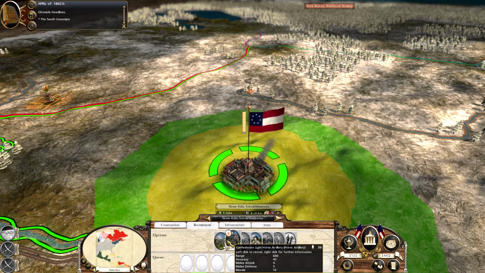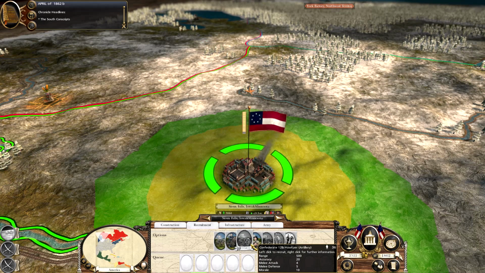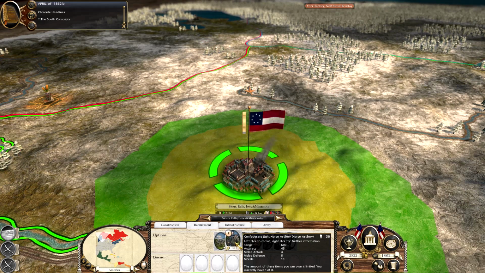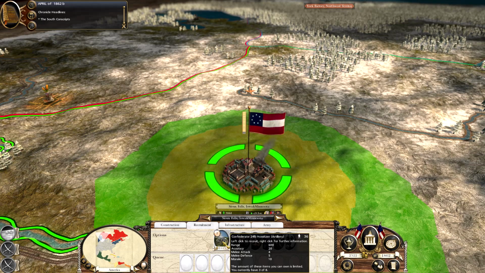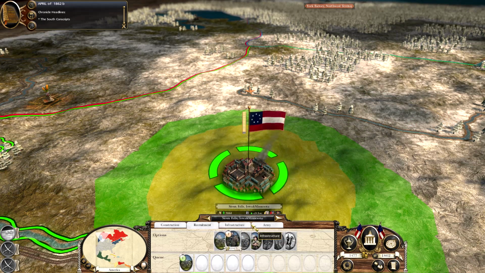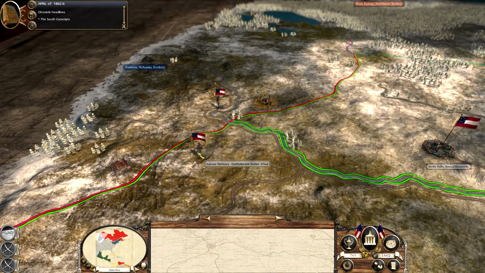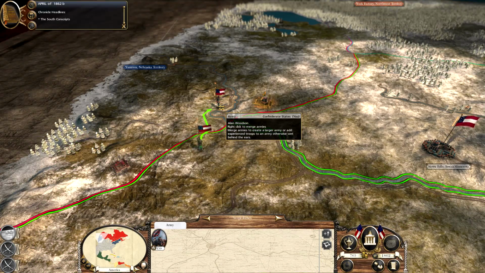I'll do one more 32-pounder. Or wait, no, that's a 24-pounder howitzer, even though the thumbnail says 32. And then some volunteer infantry. Ready for orders.